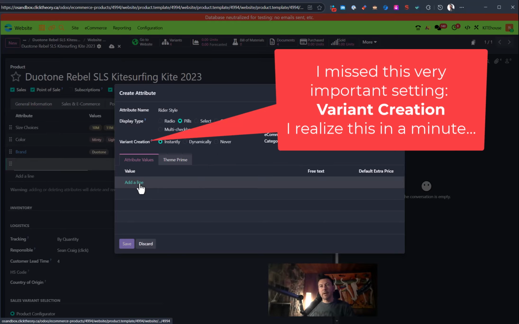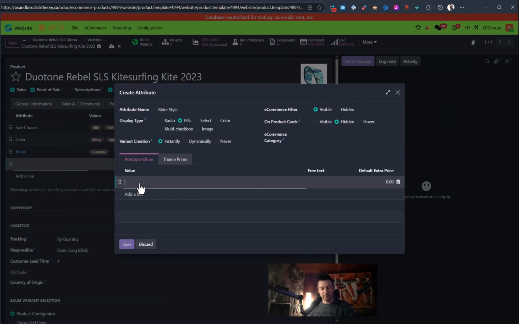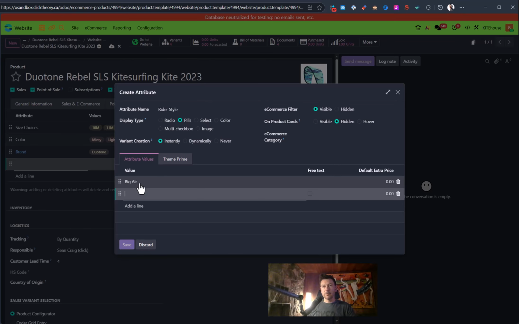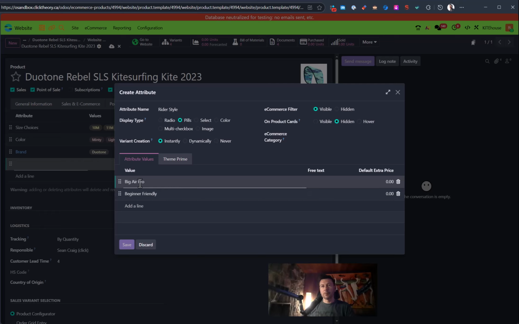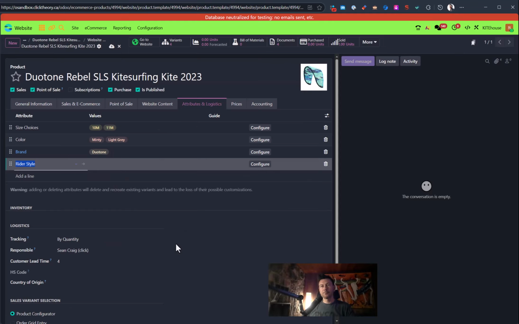And then I'm going to add a couple of options. So for this kite, it would be for somebody who really likes to boost. I'm going to have some more tea while I think about this. Okay, so big air. And enter beginner friendly. So actually, I'm going to change this to Big Air Pro and beginner friendly. So this kite is literally both of those things. It's very beginner friendly and it's great for big air. So we'll save that. Oh, free ride would have been another one. So I'm going to choose this, and I'm also going to add free ride. Oh, we should put free ride first though.